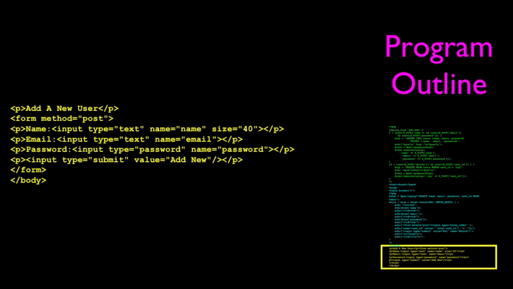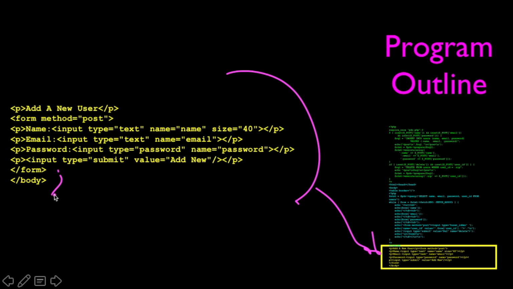And the second half of the view is simply that form that is the form to add the new user. And then we're done with the entire thing and have a slash body tag. And so that's the overall outline of this user 3. So take a look at it and try to understand every single line. I try to keep them as simple as possible and take a look at how they work.